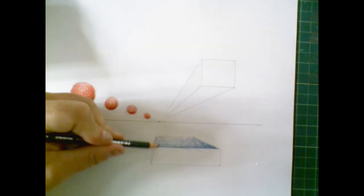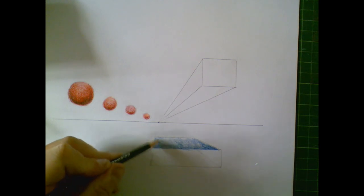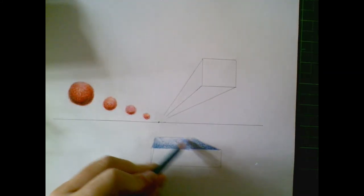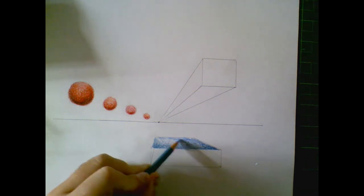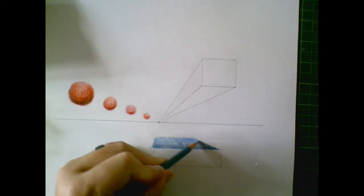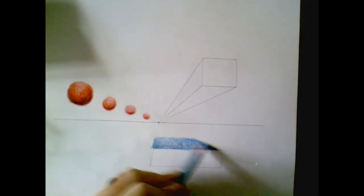Let me try to go as quick as I can here so you don't have to watch a 20-minute shading video. As I switch colors, we're just going to get a little bit lighter with this one. Again, it's not going back to the vanishing point, so my strokes are circular but I'm also working front to back with the perspective on this.